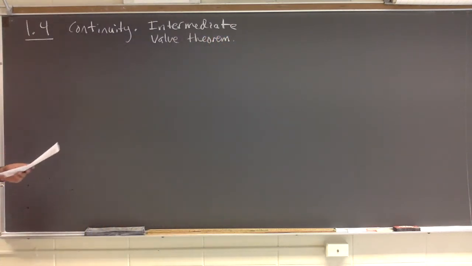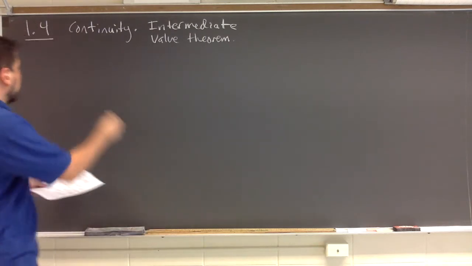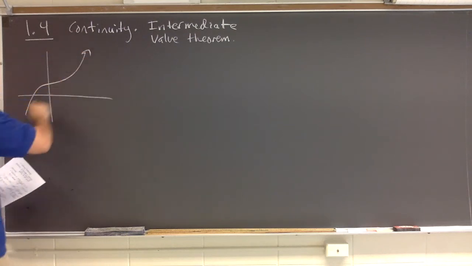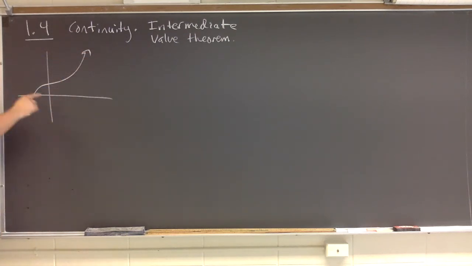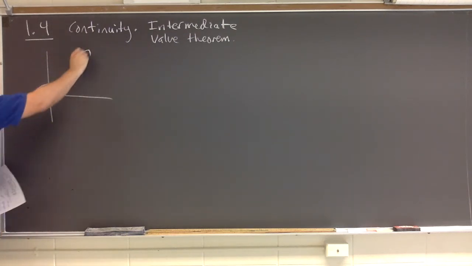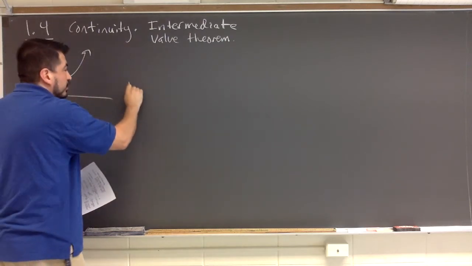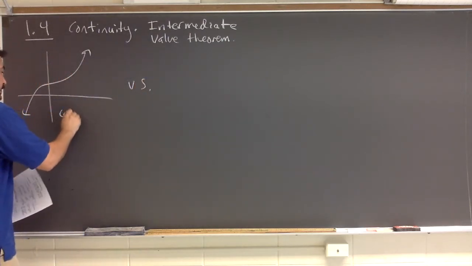So as far as something being continuous, here's a graph. Notice I drew it, and I didn't have to lift up my chalk or your pencil when you're writing this down. You just draw one smooth curve, right? Intuitively, that's what we mean by something being continuous. Versus something like this, so this is continuous.